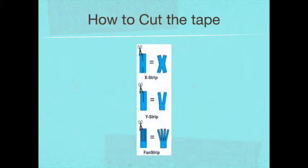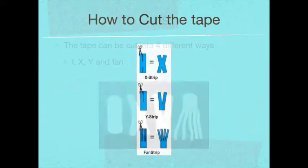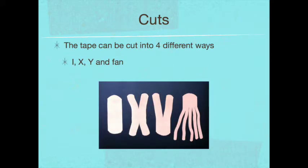There are several ways to cut the tape, which are going to help give us the different effects that we're looking for. The four cuts that we're going to utilize are the I cut, the X cut, the Y cut, and the fan cut, which are pretty self-explanatory. That's what they look like.